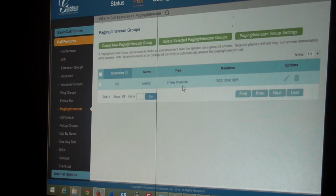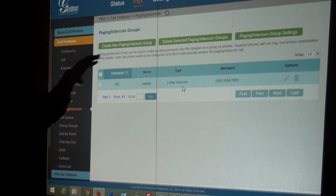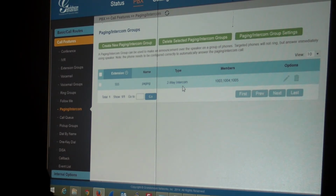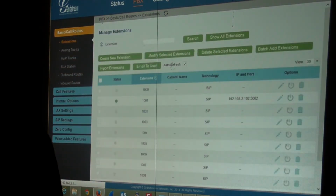Well, if it's going through the FXS, you don't need an ATA. Yeah, you're right. We'll discuss this more later. Oh, okay. So, yeah, the FXS port of the UCM or an ATA. Right, so how do you configure that? I didn't see it in there. Where are the FXS ports? Oh, good, because you've got to get an extension number, right? I mean, the paging most of the time is in a different location, separate from the PBX. That's why I keep thinking about an ATA. That's why you need to have an ATA in the warehouse when the PBX is in the phone room. But yes, if you have the paging system locally where the PBX is installed, then you can use the FXS port. So basically, any extension.